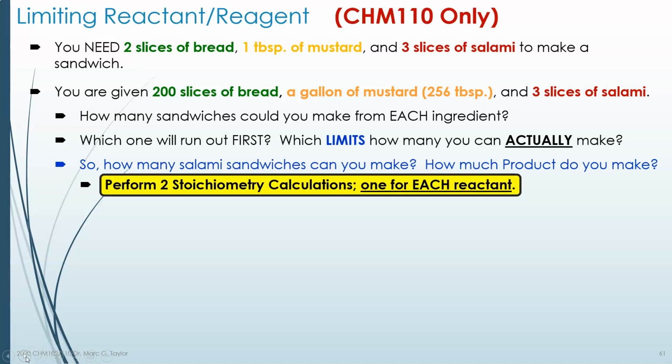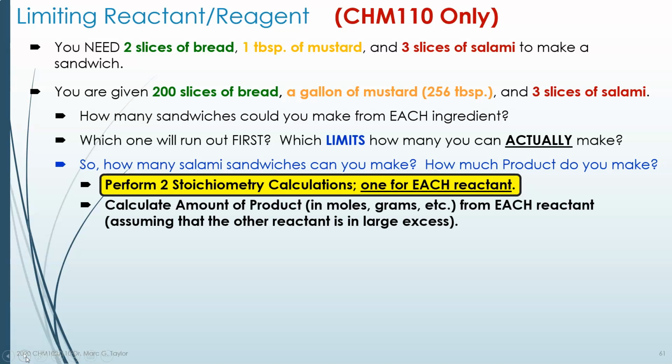So, in any chemical reaction, if you have 2 reactants and somebody says, I have this many grams of this and this many grams of this, how much product will I form? Well, first thing you have to figure out is which one's going to run out first. And that means you need to do 2 separate calculations if you have 2 reactants. If you had 3 reactants, you need to do 3 separate calculations. So you already learned how to do stoichiometry calculations, but now you're going to do them in pairs. One for one reactant and one for the other reactant.